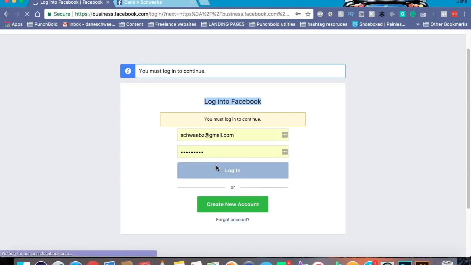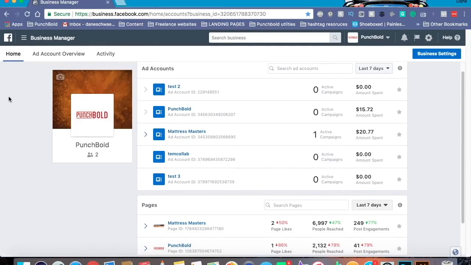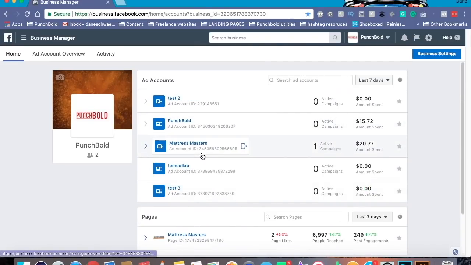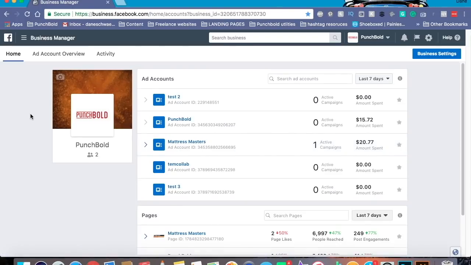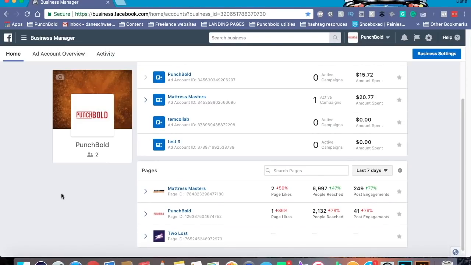And boom. Now, right off the bat, you're going to notice that my page looks a little bit different. For example, I got this filled out over here. I have all these ad accounts and I have these pages. And that's okay, because I've been doing this. However, yours probably has a green button about here and probably a green button down there. That's because it's asking you to go ahead and add those pages. And if you already have a page and you want to add a second one, well, you can follow along as well.